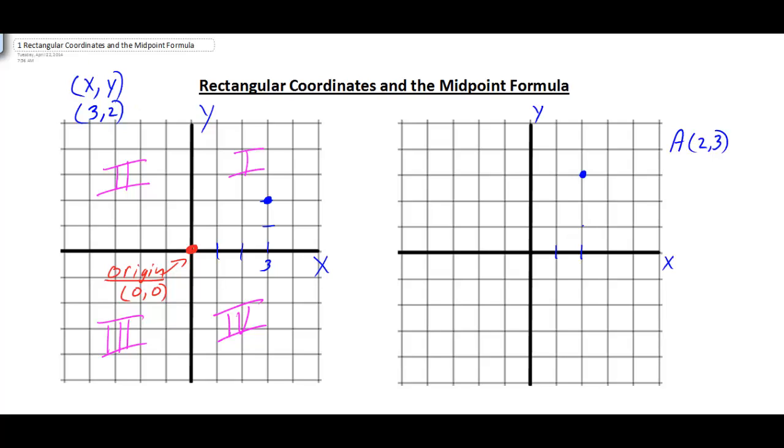Okay? So now, what if I give you a second point, B, and I want you to find the coordinates for -1, 2? Well, in this case, our x is negative, so if we start from the origin, this time we're going to go 1 unit to the left, and then we're going to go 2 units up, and we would have point B.